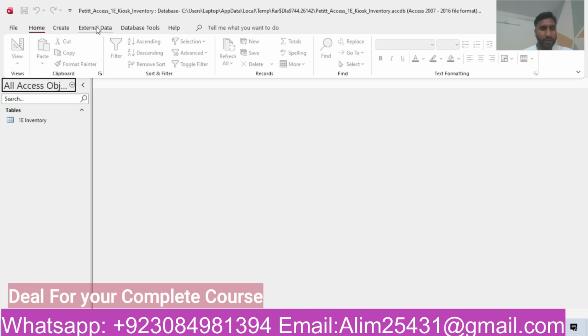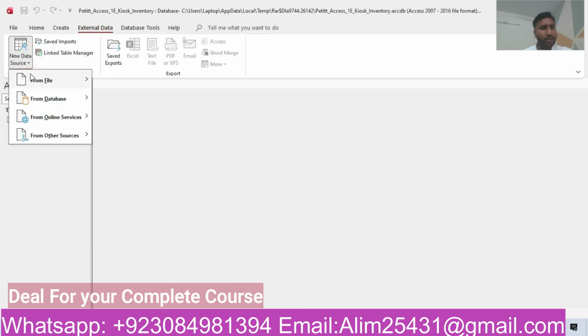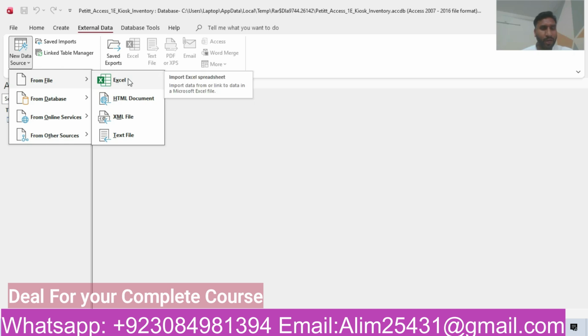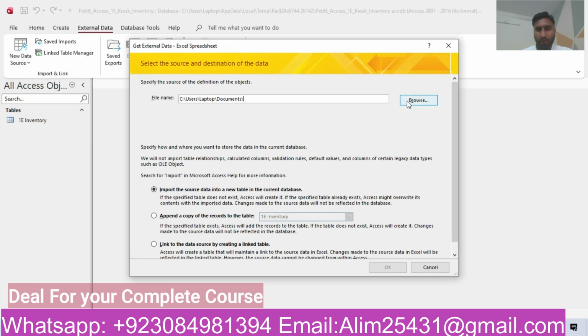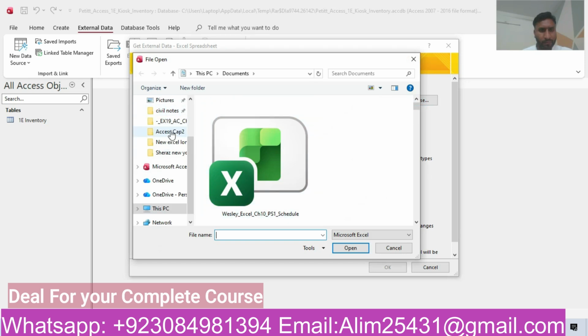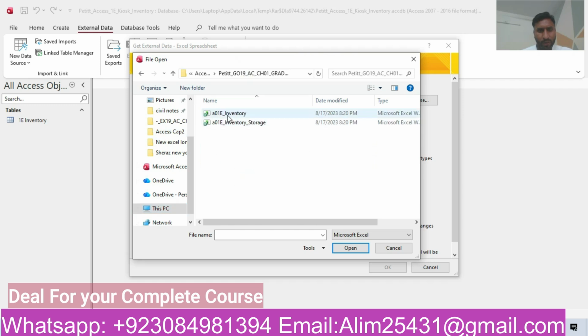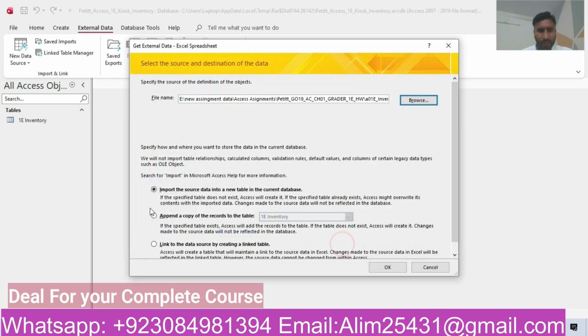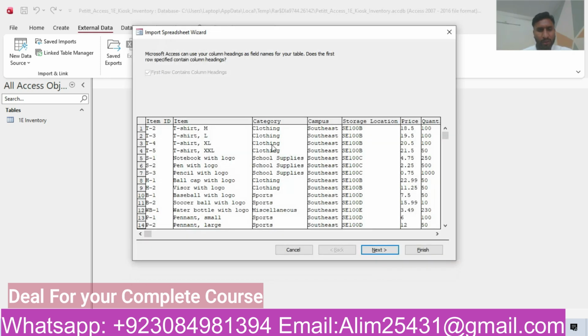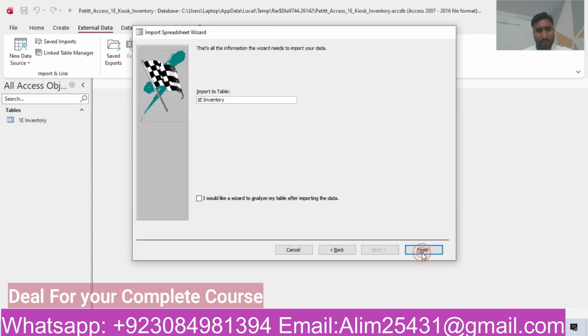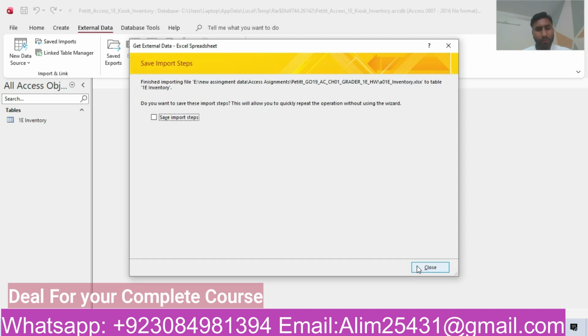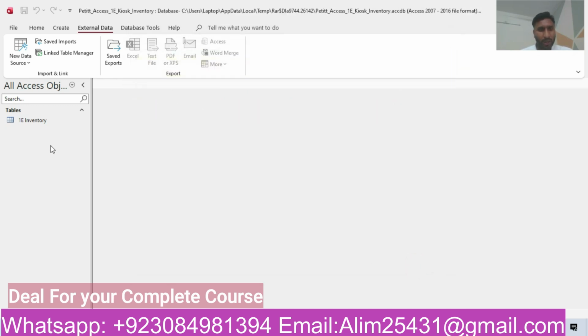So we will go to the external tab, select the new source, and from file we will select Excel file, and here we will browse that file as 1E inventory and append the records to a new table named 1E inventory and press OK, and then press next, and then finish, and don't save the import steps, and then open that table.